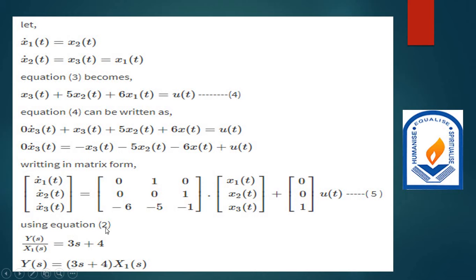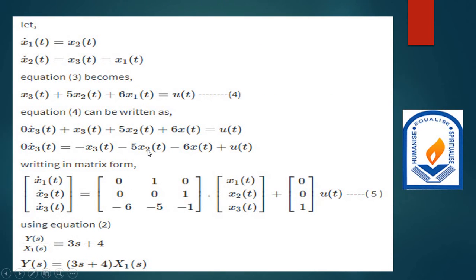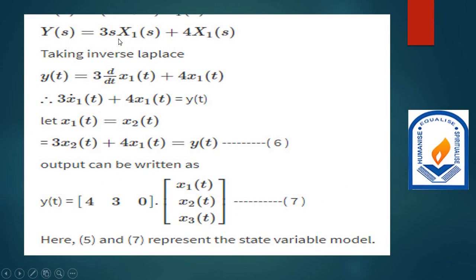Now using equation number 2. So what is equation number 2 basically? Equation number 2 is this. What you will do is multiply the denominator by 3s plus 4. So we multiply this term x1 of s with this. On the left hand side, y of s remains, which is equal to 3s plus 4 into x1 of s. These are just simple mathematics. You just try to see the steps, which are very simple. You just need to remember the formula. The formula is this. You have to write them in matrix form. Simple. So after solving that equation, we got this.